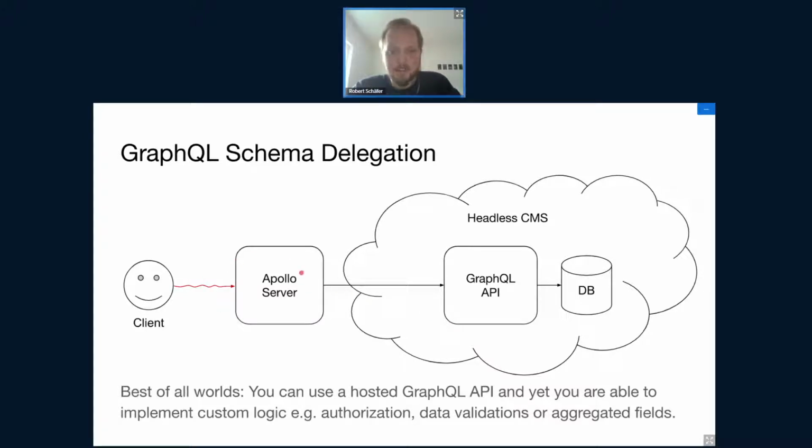And it's one indirection more, because you have one more hop until you reach the GraphQL API. So you'll have a little bit of network overhead, but especially if you have a GraphQL API, then you can use schema delegation, and then you have at least just a constant number of requests: one GraphQL request here and one GraphQL request here, so not too bad. The headless CMS runs in the cloud. Then the communication link between the Apollo server and the CMS will be just as slow as the one between the client and the Apollo server.